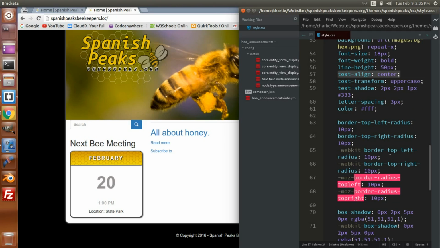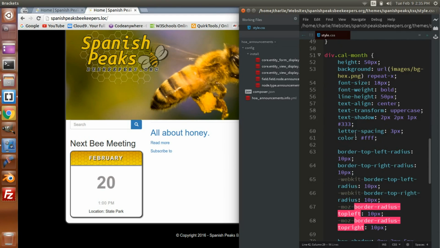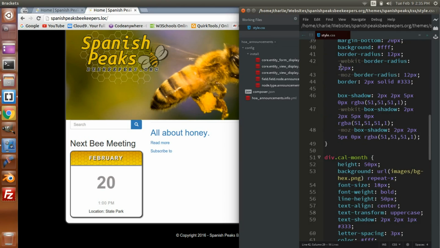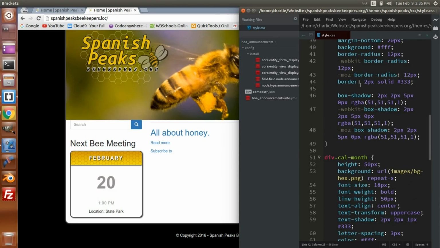Going on, as you can see, I created a border radius so it's not just squared out. I did 10 pixels, where up here it was 12 pixels. The reason is that there is a 2 pixel border.